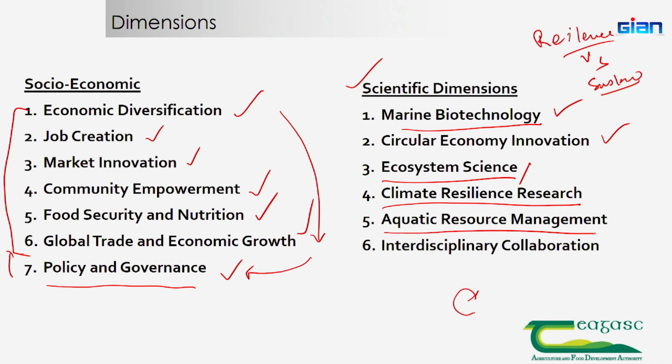Aquatic resource management, all the resources which are there in the water. And I think life on this earth started from the water. So this is also circular. Now we are going back to the water. But certain countries are only dependent on the water. If they do not have access to the sea, they are landlocked, their resources are limited. Even Japan, which has limited land resources, is one of the best economies. They all are heavily dependent on oceans and seas. And interdisciplinary collaboration, that means we need to have sciences from different streams.